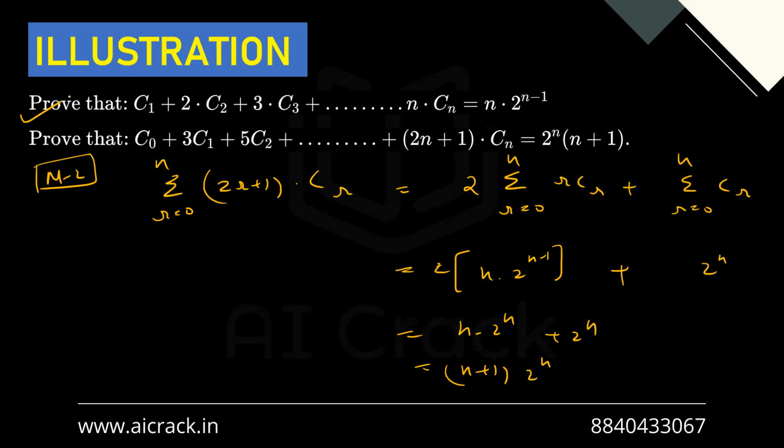So now since you have used this one to derive this one with the help of the second method, you can actually remember this one, n dot 2 raised power n minus 1, and that would come in handy in solving the questions. Now you can take the third method, that is the reverse summation method, as the homework, because that is the easiest one. All you have to do is write this series, write the reverse of this series, and again do the summation and do the calculations. That is the easiest one of all.